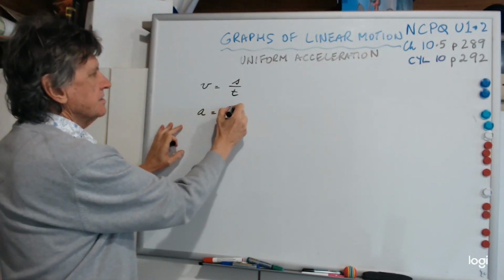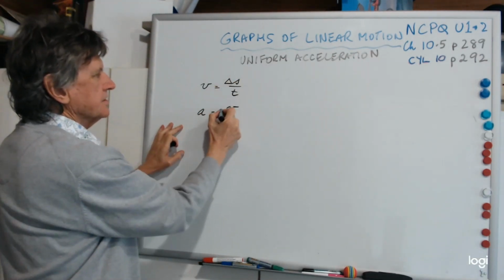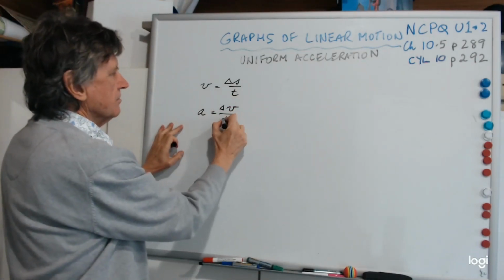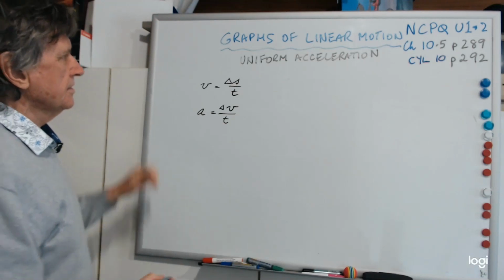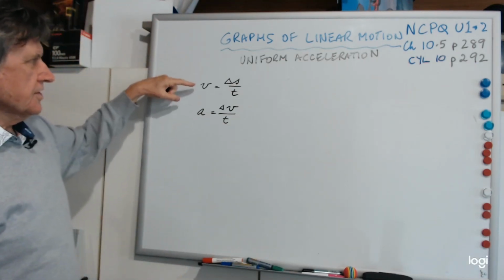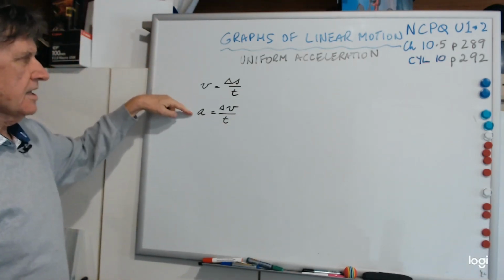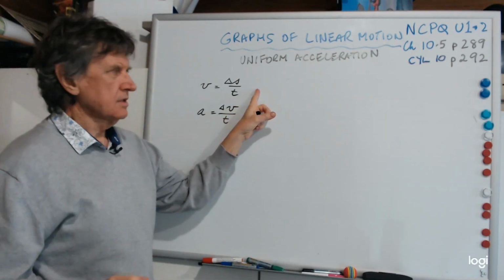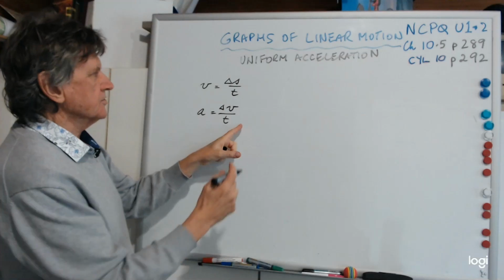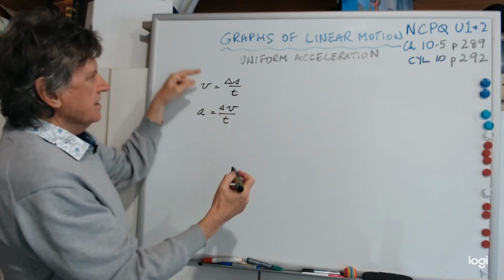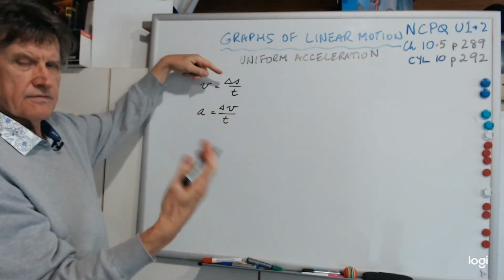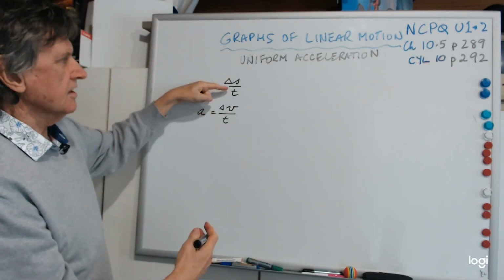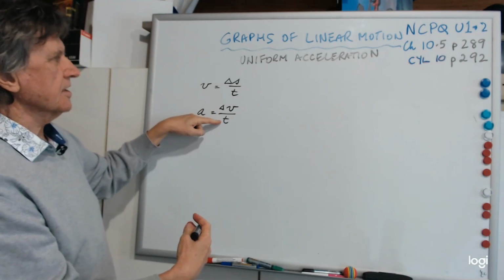Acceleration is, well, this is actually change in distance, or change in displacement, I should say. This is change in velocity over time. Okay, so acceleration has the symbols V, A. Now in maths you might call this the first differential. This would be the second differential, because in terms of calculus, you're doing another differential, you're dividing by t.